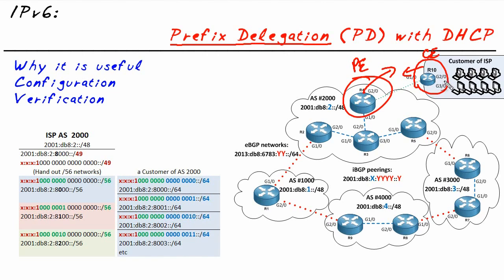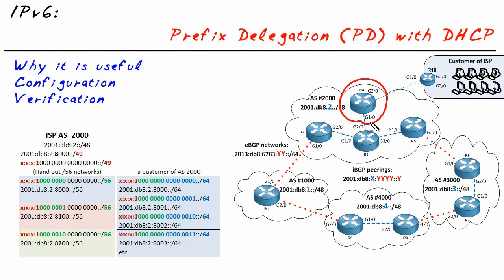We can also do further prefix delegation inward in a larger network. But for this example, let's say that R10 wants to receive one network, a /56, and then go ahead and take that and divide it among 2 or more internal interfaces. Well, that's the game of prefix delegation, and it really involves a couple basic things. We have to train the DHCP server, in this case a prefix delegation DHCP server, of what addresses it should hand out, and we also need to train R10 to go ahead and ask for an address and use the address he receives on his internal interfaces.